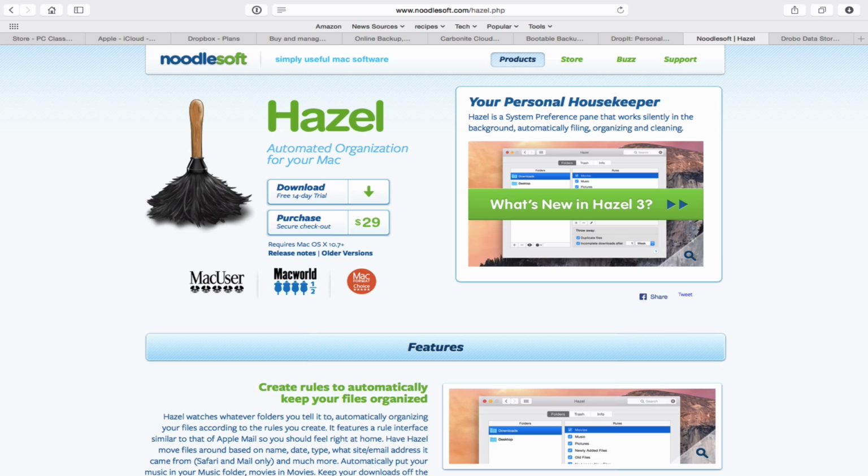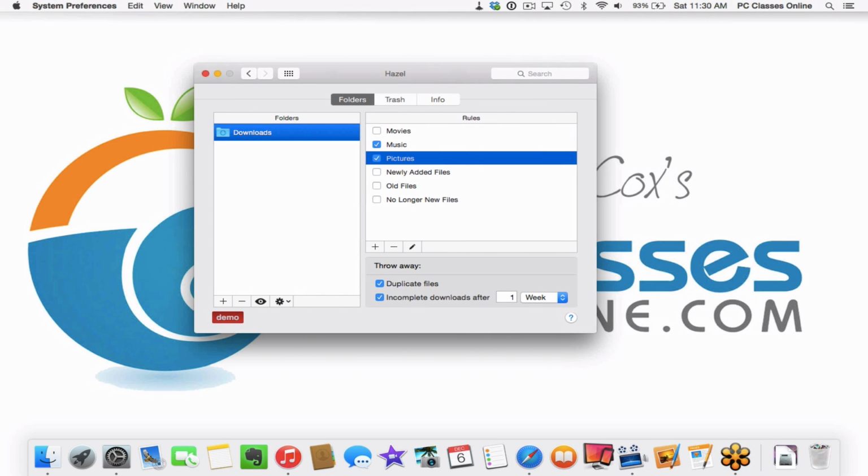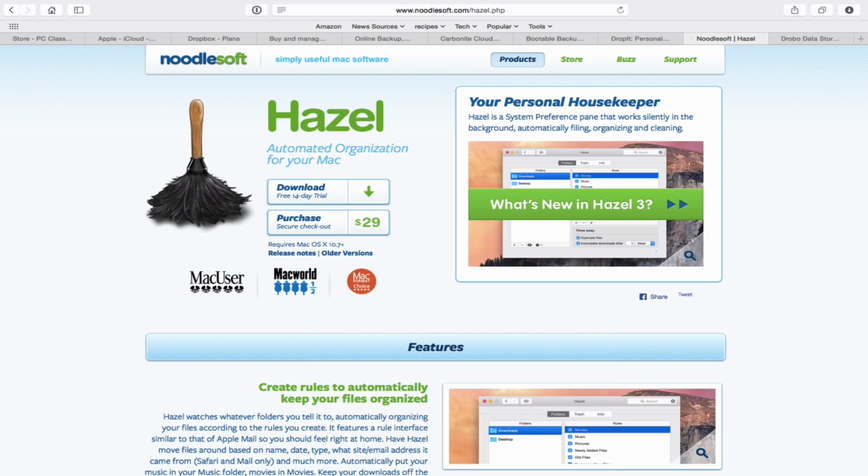Okay? This is more for organization, less for backup. But that being said, you could use this for backup. So for example, let's say you have a lot of files that you maybe don't care about, but the files that you do care about are PDFs. Okay, you could say, hey, if it detects a PDF, automatically move a copy of it into Dropbox, just as an example. Next feature we're going to talk about here is the big one.